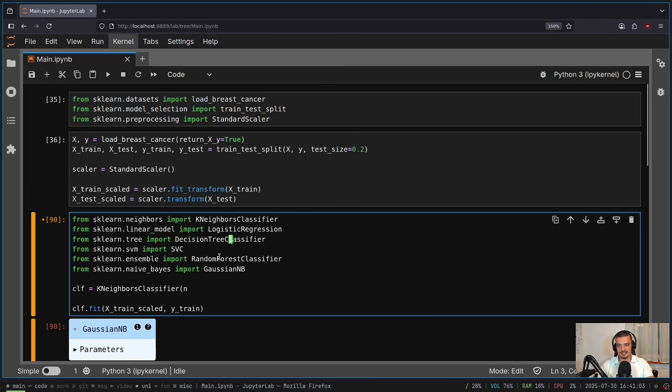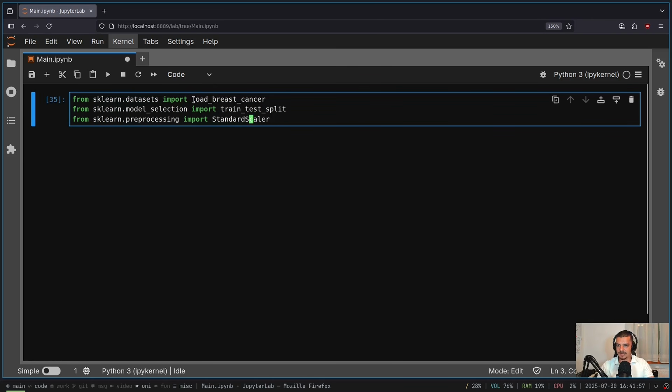Whereas something like a decision tree classifier, a random forest classifier, or a Gaussian naive Bayes are not scale sensitive, because here we just do decision trees, we just do left-right decisions, and here we do essentially just Bayes rule or Bayes theorem. So because of that, we don't really need to scale the data. It doesn't harm us to scale the data, but you don't have to. So you should always know what you're working with, and you should always try different algorithms.